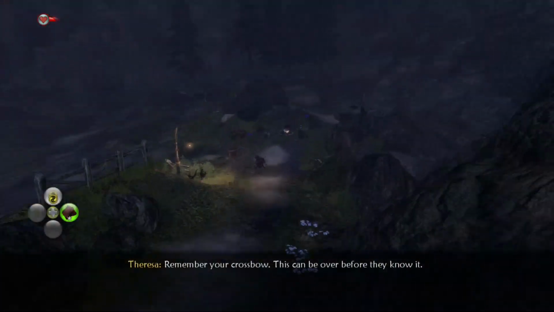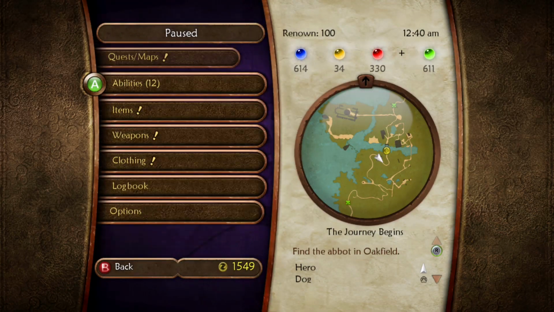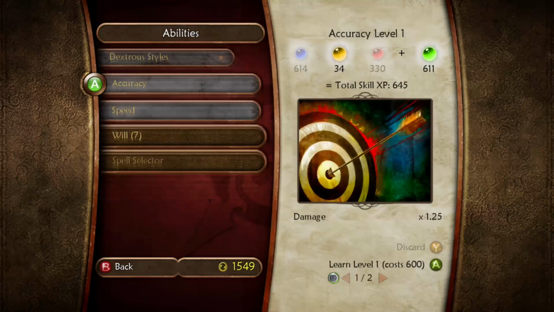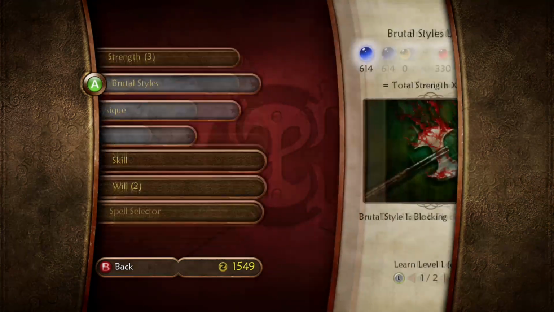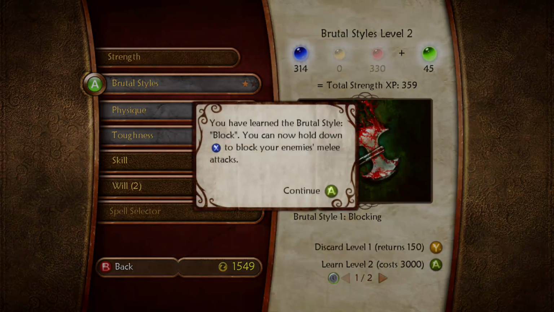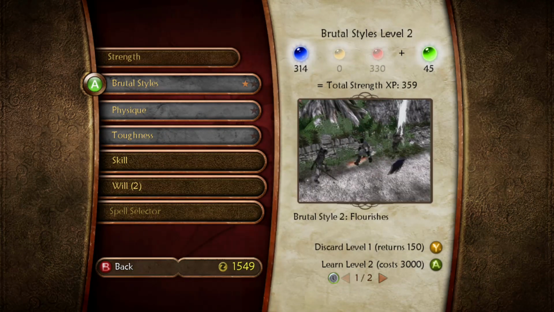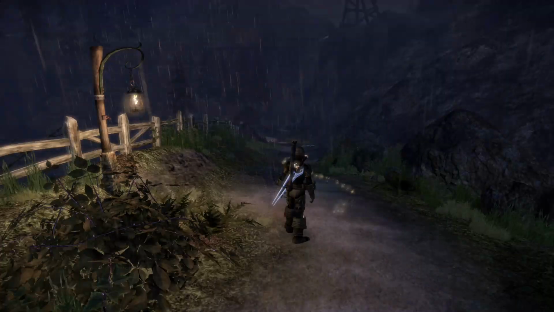Remember your crossbow, this can be over before they know it. Yeah, I doubt it, Teresa, but sure. Use the knowledge you have gained so far to better your speed. Let's increase my damage then, shall we? And what can we do for strength? Brutal styles unlock special attacks. Yeah, go for brutal styles. Ah, we got the flourish attack. Alright.